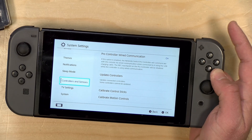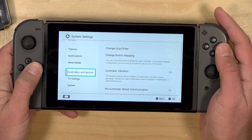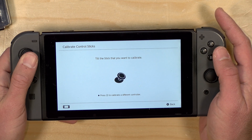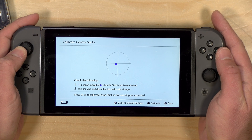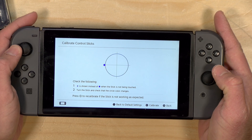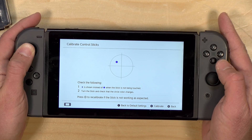After I completed the installation, there was a good amount of drift on the new controller, but that's because it has to be calibrated first. You need to navigate over to the controllers and sensors portion of your system settings on your Switch and go to calibrate control sticks. Mine is already calibrated, but moving things just a little bit will register on screen. I found the movement to be very smooth — it does snap back a little quicker than the stock Nintendo stick, feeling like it has a slightly tighter spring on it.